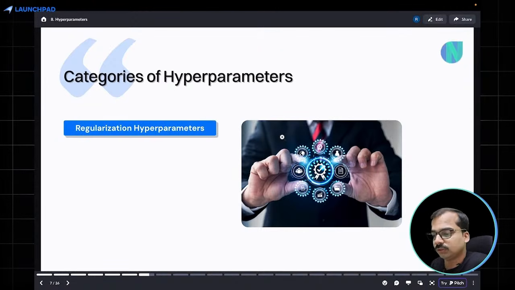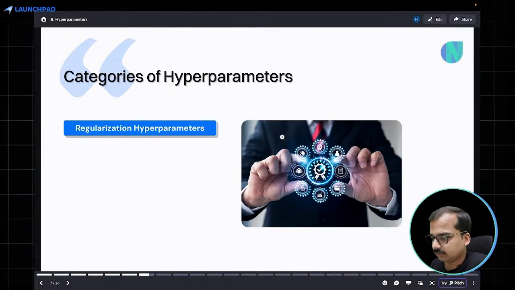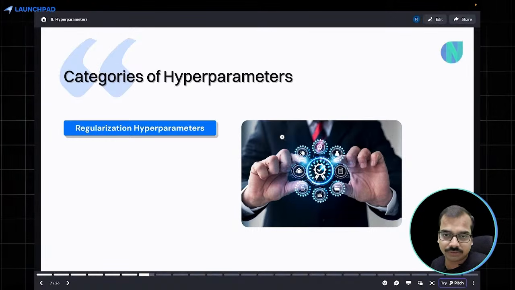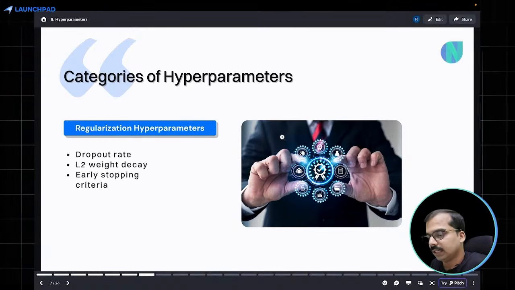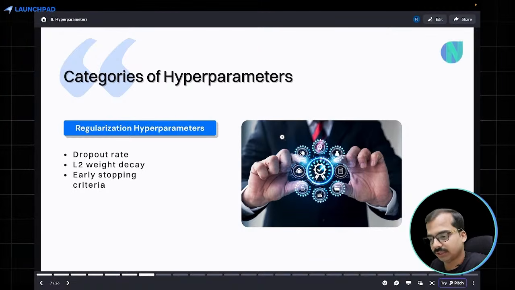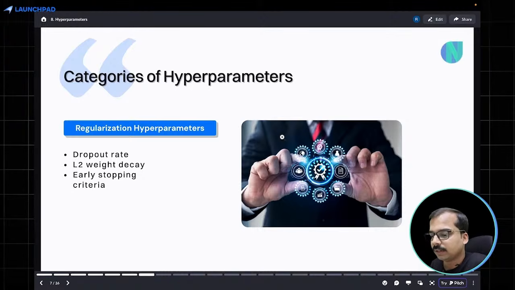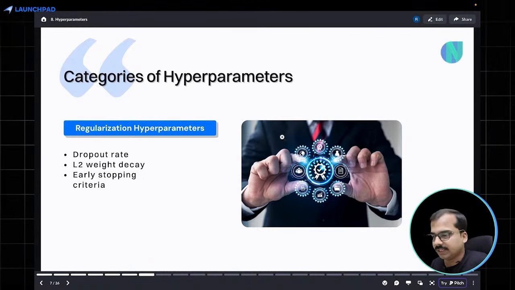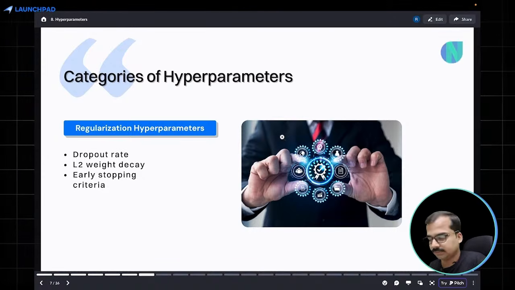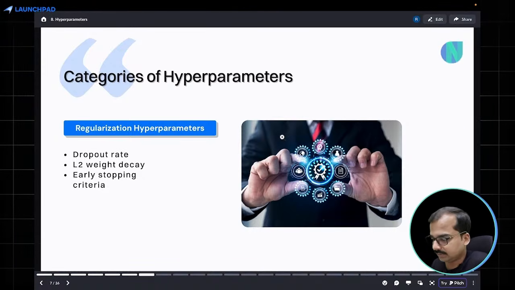The next one is regularization hyperparameters. Regularization is used when you have a situation of overfitting, right? If you studied linear regression or logistic regression, you had L1 L2 regularization, right? The same regularization is over here also. There is something extra, that is dropout. Then you have early stopping. Basically, if you see that your model is overfitting, you stop training the neural network.